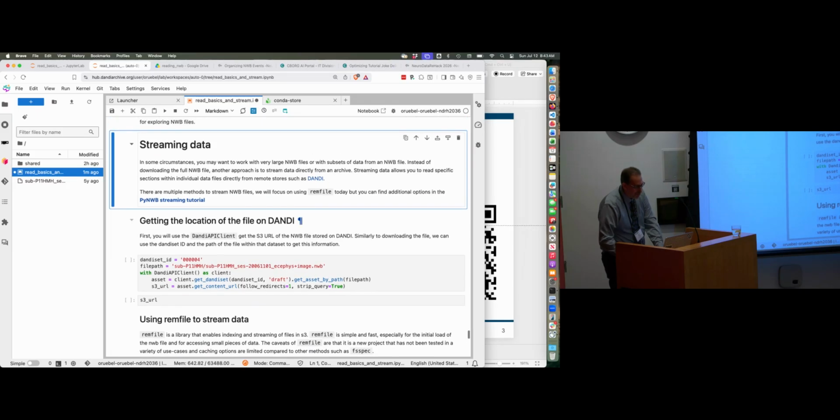All right, so when we want to stream data, what streaming means is you don't want to actually download the whole data. You just want to be able to look at the file and get pieces of it. And that's, again, where lazy data loading comes in. I want to be able to look at what's the contents of the file.